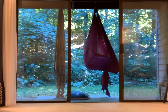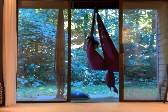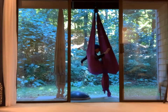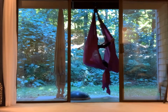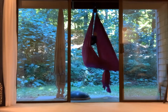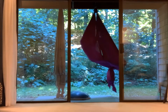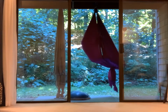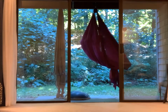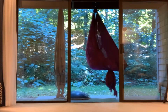And once you begin to understand the properties of the fabric and how to rig and tie it and use it for your own rehabilitation, your own rehabilitation.